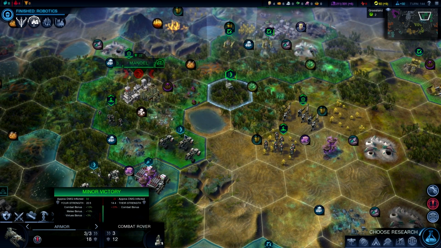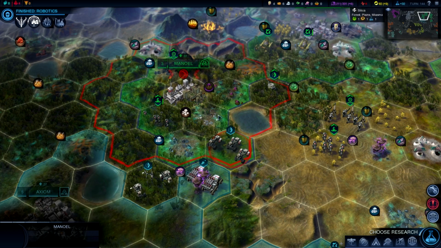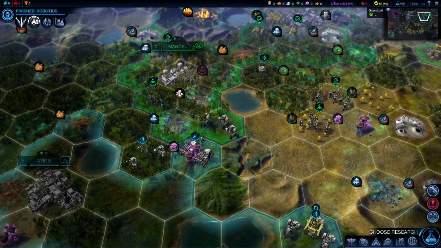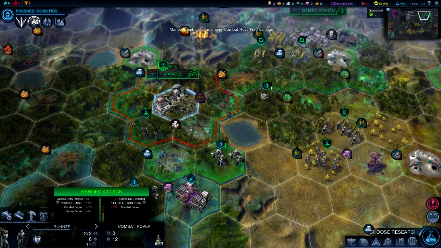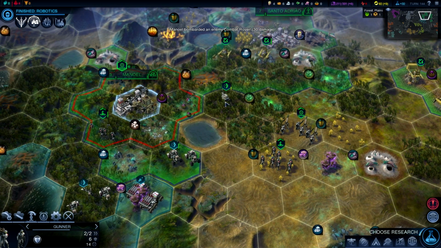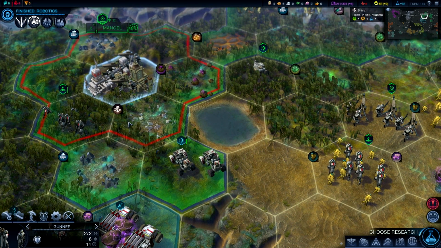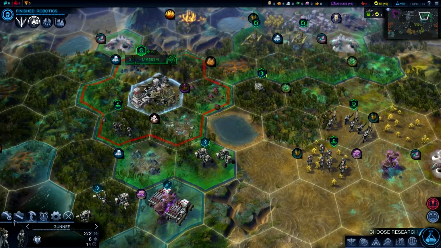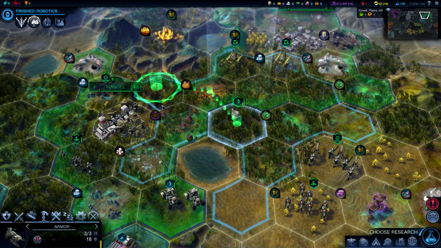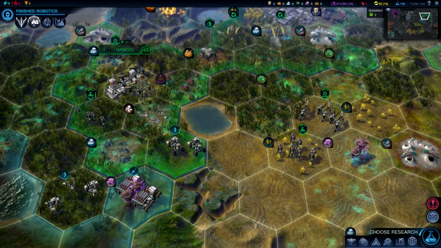They're coming at me with more combat rovers, and to begin with we're going to bombard this combat rover with Manuel. We can also use a gunner inside the city. Actually no, we can't. I am lying. I thought that would be in range, but apparently not, because there is some forest here. So we will cancel that for now. And we're going to move our armor into friendly territory and then fortify until healed.